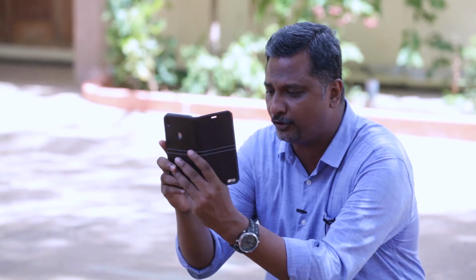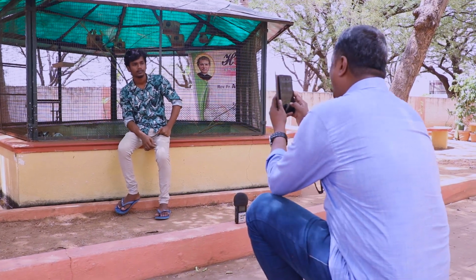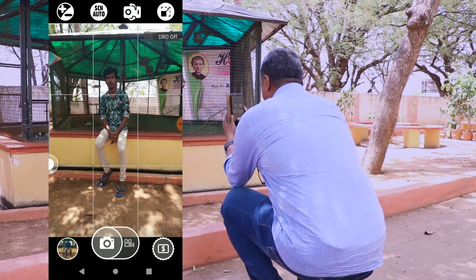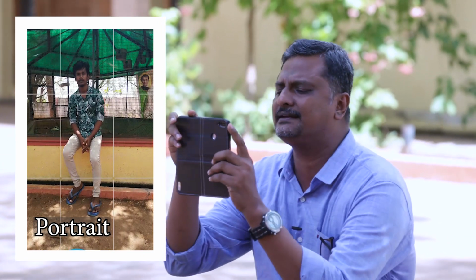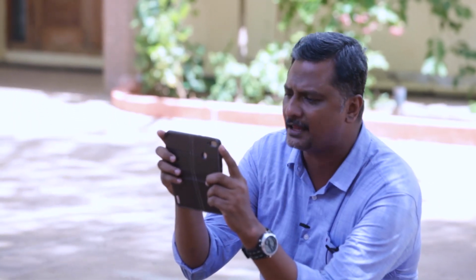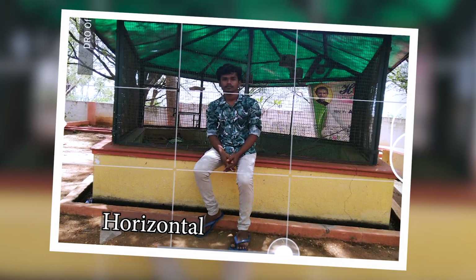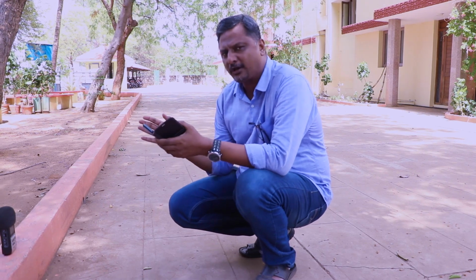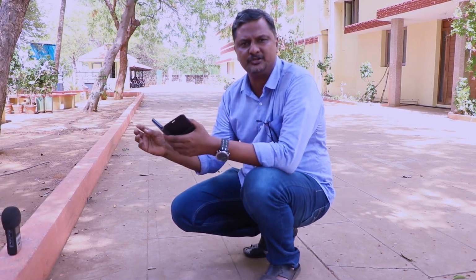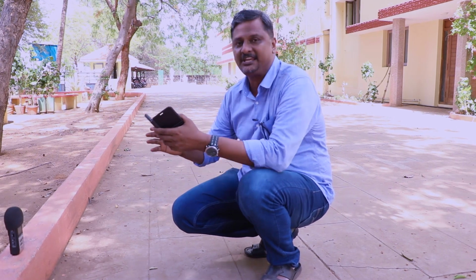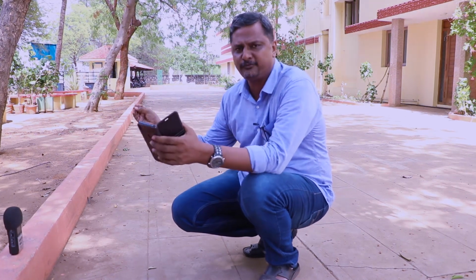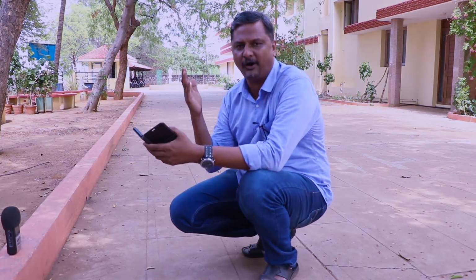Okay, so let's make an experiment. I am taking a vertical photo, or the portrait image, of Rupan. The next one, we will take the landscape, in other words, horizontal image of Rupan. The additional thing that we need to keep in mind is that portrait photography is specifically for an individual or 2 or 3 persons. We cannot make a group photograph into a portrait photograph. To choose a group photograph, we need to go for the landscape or horizontal mode.